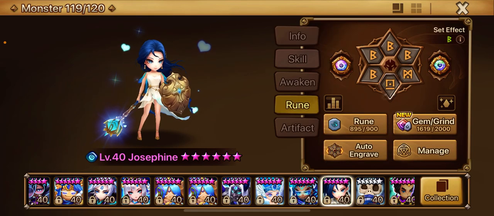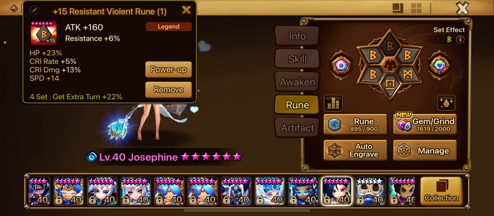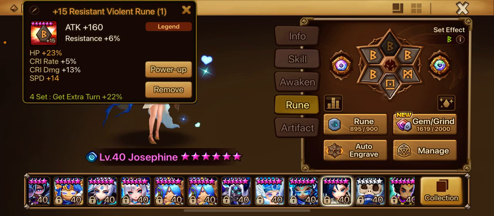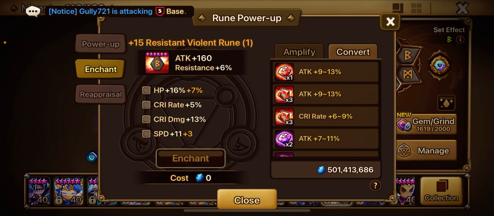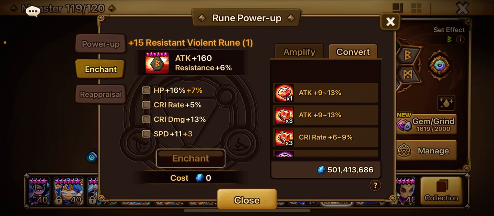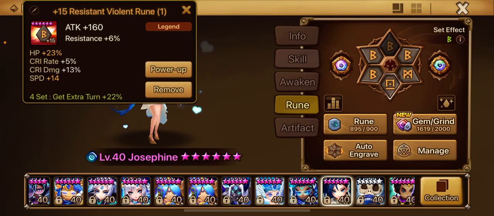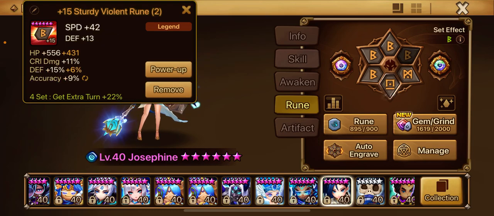So this is my Josephine on Violent Broken Set, and we'll see why she's on a broken set in a second. We have her slot 1, which I need to change this crit rate for accuracy here. I've been trying to R5, and it hasn't been giving me one. So I will be changing that to accuracy to add a little bit more for her. That's something she's missing. So we have this rune here, which really is all stats. It doesn't have HP percent, which is a shame.